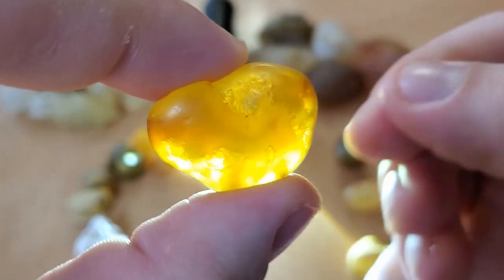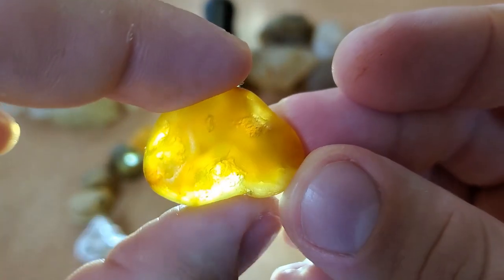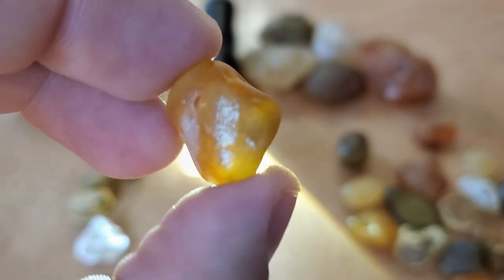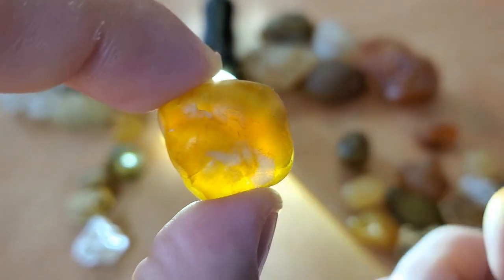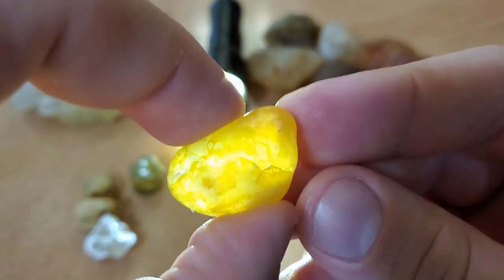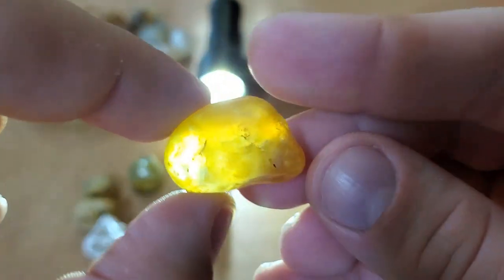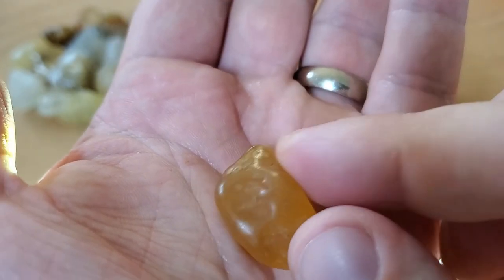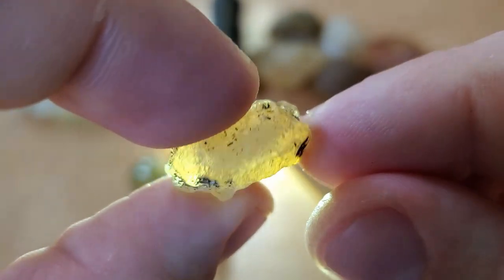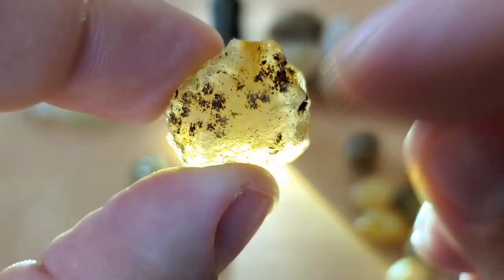It is very pretty. I love it when the light shines through it — this one is just extremely translucent, you can see right into it. Looks like there's some stuff going on inside as well, so thinking nodule here. Beautiful. I think nodules were the name of the game this trip. This is what I call the 'honey drop' because it is just super see-through and super smooth — it looks just like a little piece of honey. I love that one.